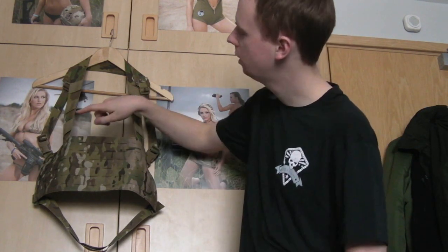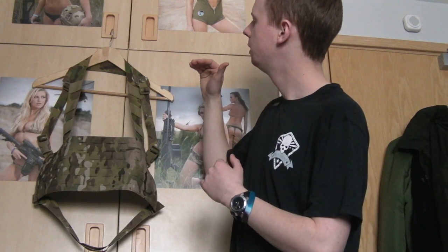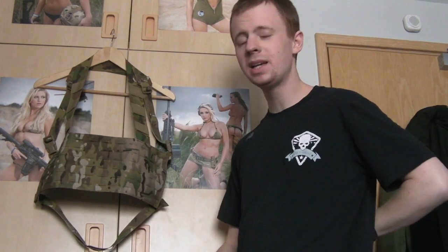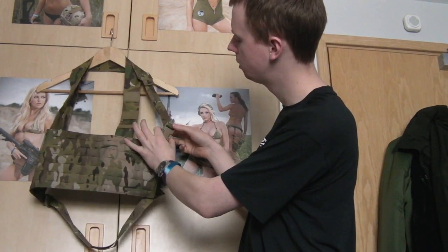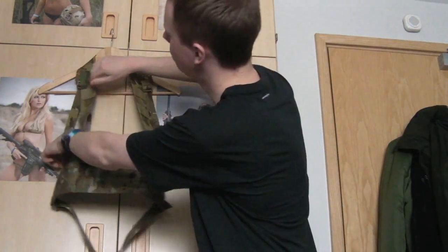You've got elastic loops here, 3 on each shoulder strap, good for routing comms wires, hydration tubes, etc. The 2 inches is good because it will give you a much greater level of comfort across this sort of area when the weight's on the chest rig. And then what they've done to save weight and make life a bit simpler, the adjustment section here, the bit where the weight won't be actually pressing down on you, is just 1-inch webbing. You see the transition point here. ITW Nexus plastic hardware, of course, as you'd expect. Good range of adjustability on both shoulder straps.